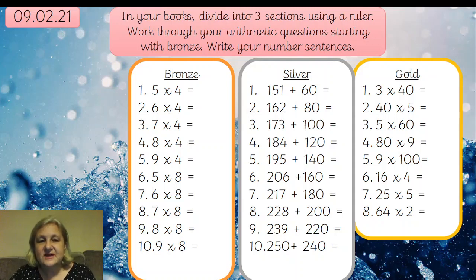We're going to start off with our arithmetic, doing our 4s and 8s, and then some little sequences for addition for silver, and then some mix of multiplication using your knowledge for higher numbers. And there are ones there where you might actually chunk as well with some groups of 10. With number 6 on gold, 10 lots of 4 plus 6 lots of 4, so have a little go of those as well. And pause the video now and get ready to have a look at the answers in a minute.